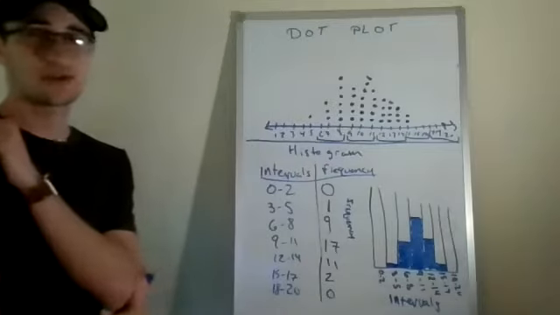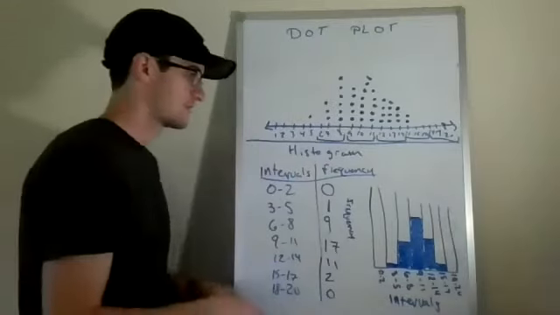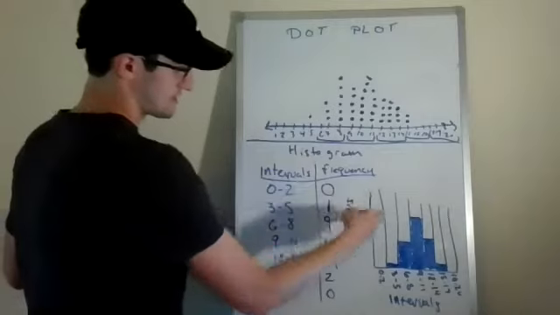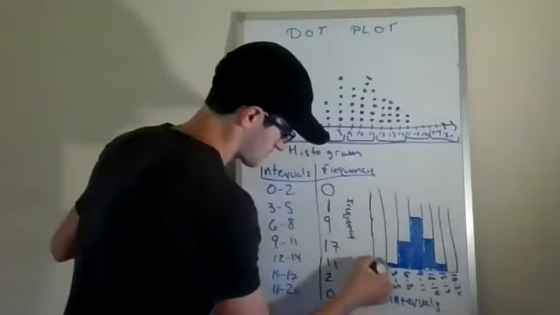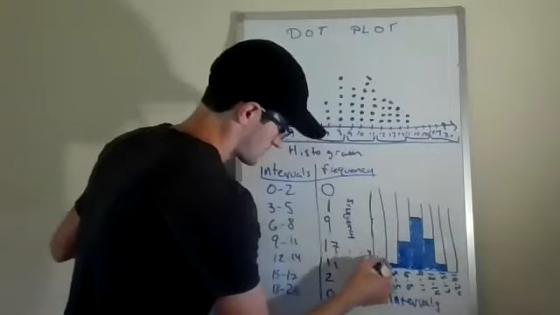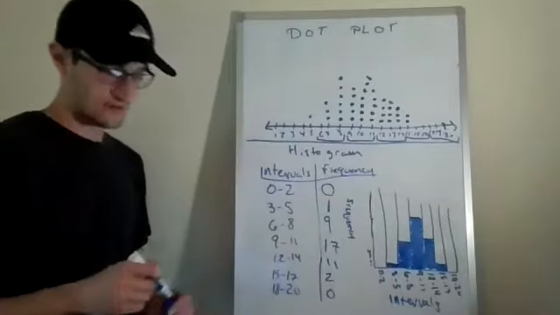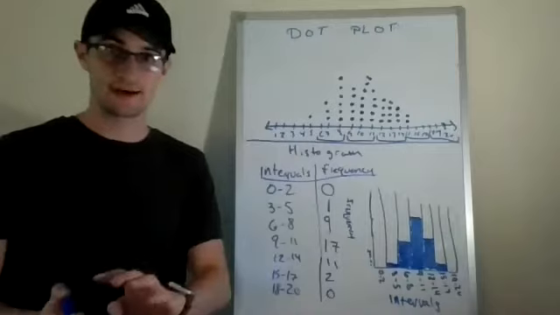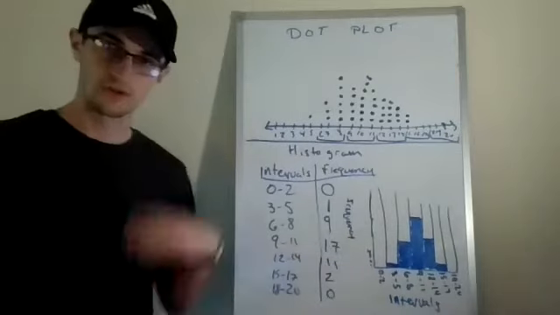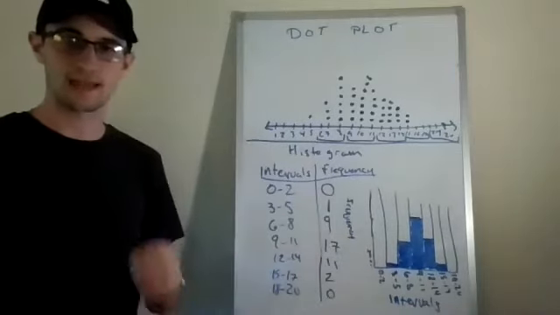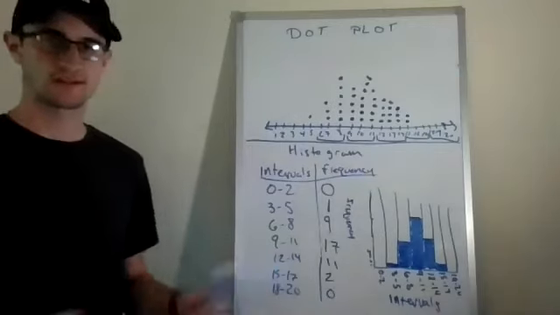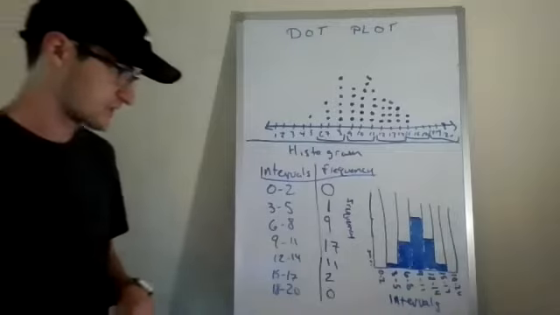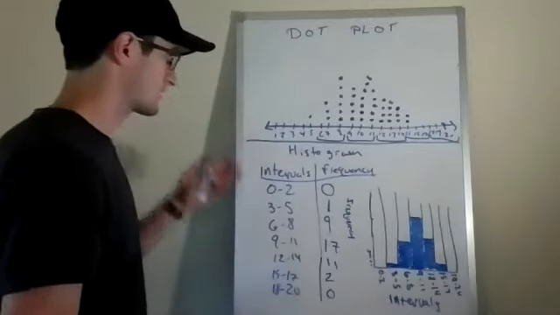And one thing you can do, sometimes it is already labeled for you. You can go ahead and label along this side. On this side, if you want to label every box, you can go 1, 2, 3, 4, as if it was the y-axis, but it's not. You can label 1, 2, 3, 4, 5, and label all the boxes if that helps you before you begin to shade for division. Okay, so dot plot, histogram.